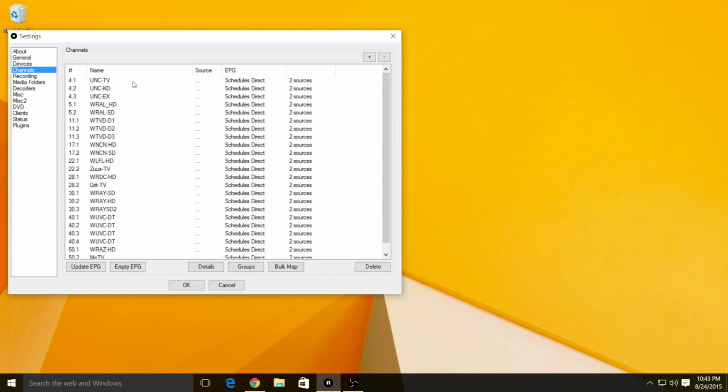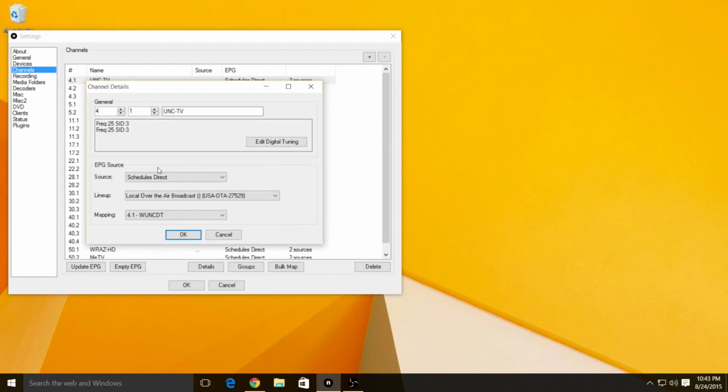So you'll come into each one of these, and it is kind of a manual process, which is a little unfortunate, but you'll see what I mean. You'll click on the channel that you want to configure. For the source, it will first be on, I think, DVB, ATSC, EPG, which means it'll just get whatever information is being provided over the air, which is generally the information for the current day. So that's not very helpful for looking ahead and for doing your scheduling of, like, your season pass.